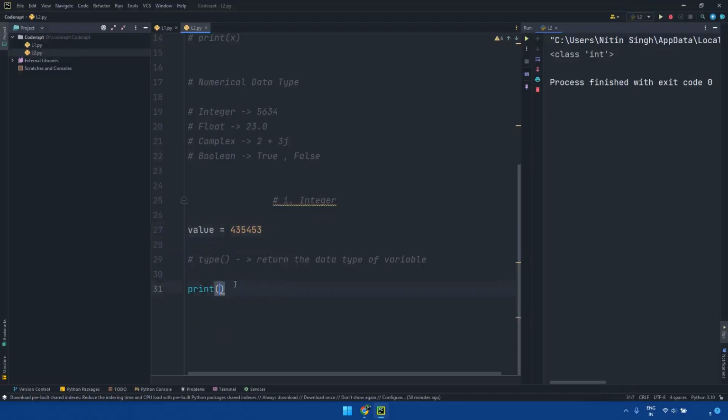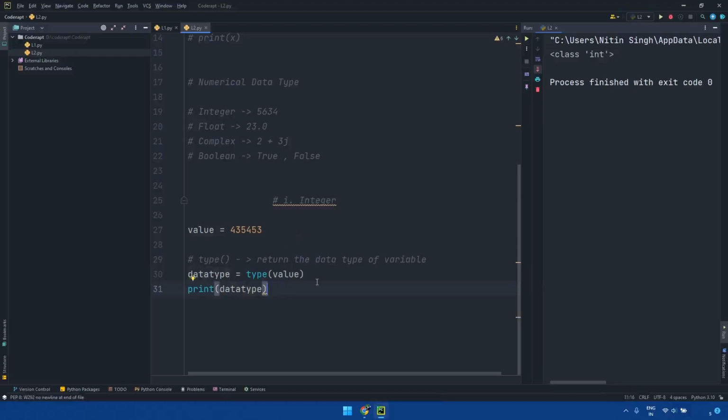This type returns me a type, and that type I used in the print statement to print. I can also do that: whatever it returns goes into a data type, and that thing I want to print. I just did little shortcuts, and from now onwards I will just use a simple shortcut. I will not do this. First of all, I will write this, and I will use that data type in my print statement. I will directly put this type inside the print statement, right? Now, guys, I hope you got an idea what integers are.